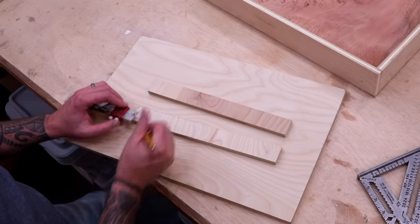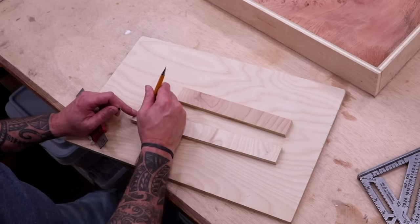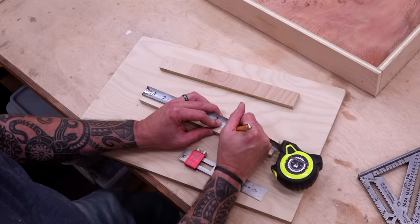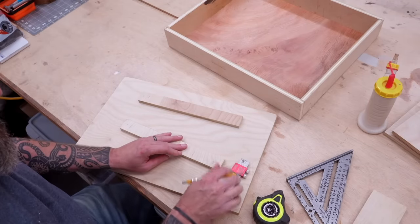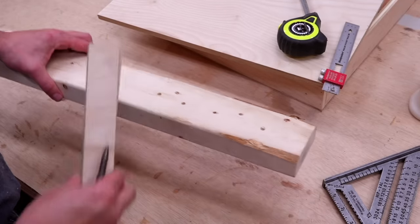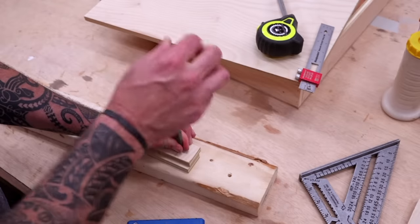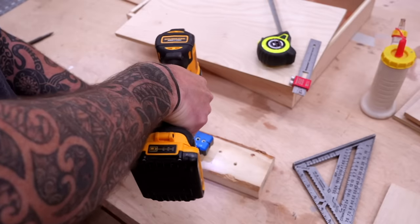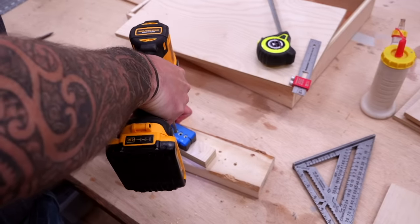I'm going to lay out where I'll place these holes, and to keep things organized I'll put a 'B' on the back of these boards. Starting from the back, measure one inch in and then five-eighths of an inch up from the bottom for the first hole. The second hole is seven and seven-eighths from the back and three-quarters of an inch up from the bottom. To drill these, I'll use a quarter-inch bit with a spring punch to create a starting point so the bit doesn't walk. I'll be drilling both boards at once — you can use a hand drill or a drill press; for this example I'm using a hand drill and Kreg's drill guide.